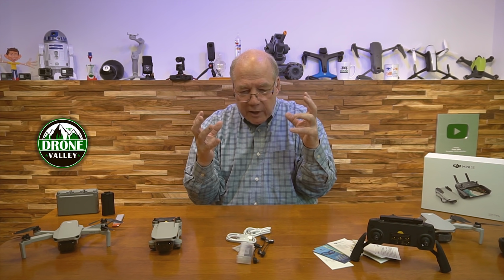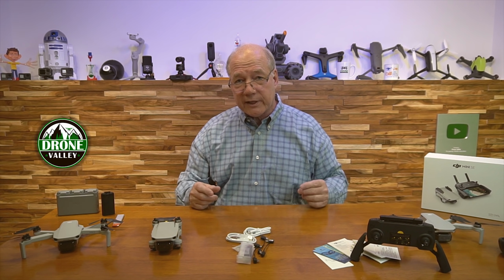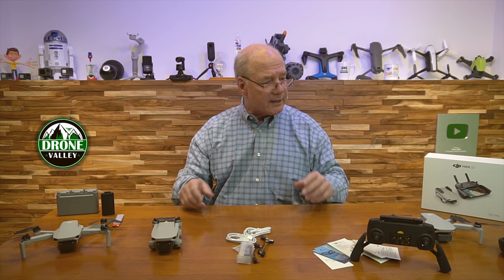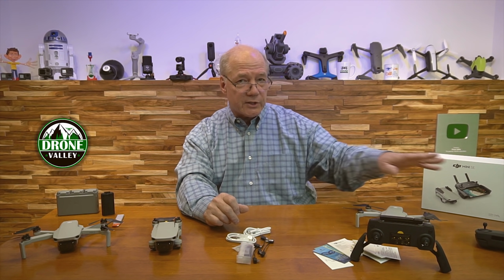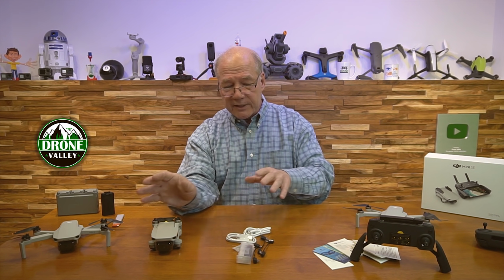Now again, as an engineer, this is driving me nuts because if I'm changing the one, I would change them both so you can use one cable between them, plus you get high-speed charging with the USB-C. So I got to play around with this. Maybe there's a situation where they've got a lot of extra controllers still left from the original Mavic Mini, and they're using some of those with this new SE. They're using some of the components from the Mini. I'm going to take a look at the frame in a second.